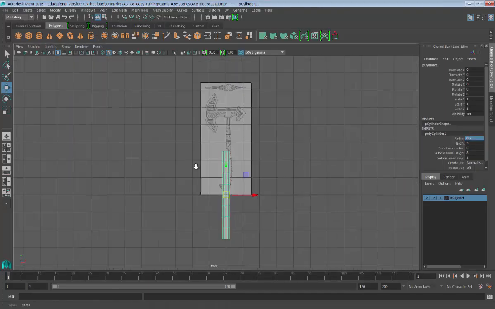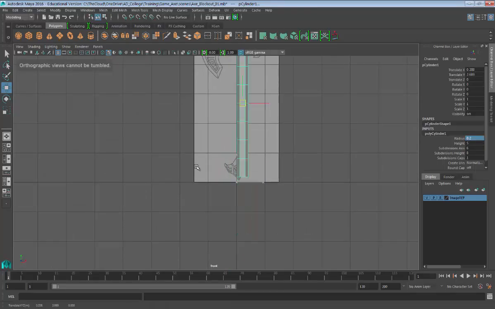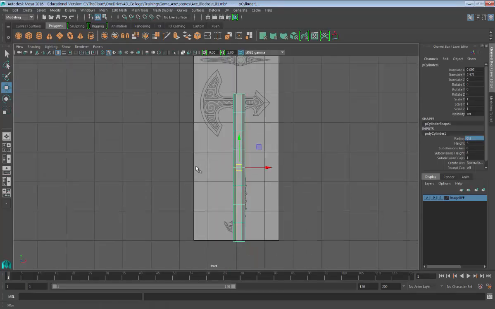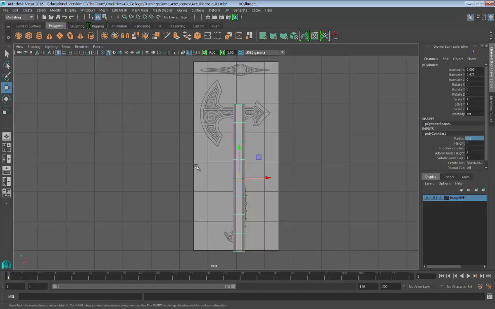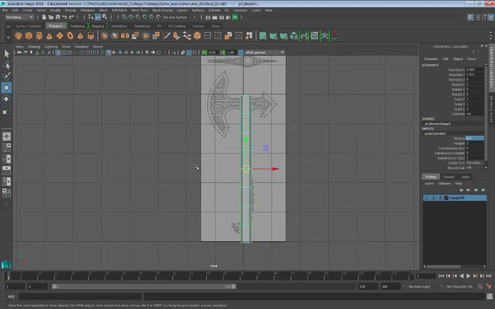So I'm going to use the front view for this. And I'm going to turn on X-ray as well because it's useful to be able to see through your geometry. I like to work in a shaded mode as much as I possibly can. So just turn the wireframe shaders on. So these buttons at the top are the ones that we can just change all the different viewport settings and the shading settings.